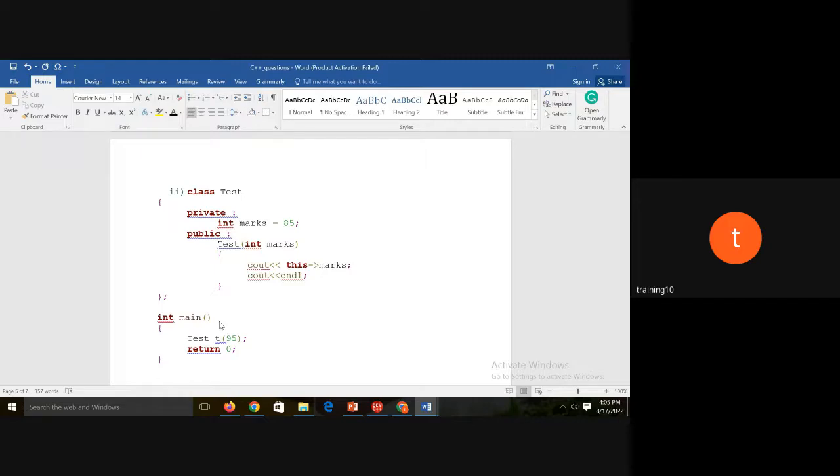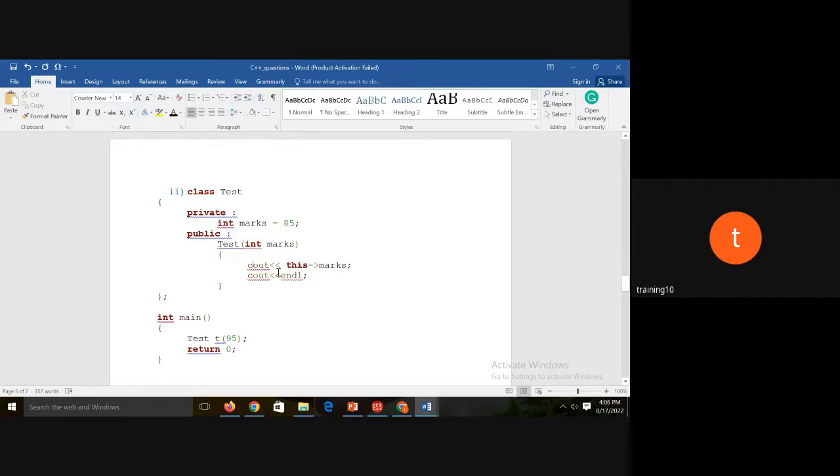So for any object, the value of this data member is 85. When the constructor is called, the value of int marks is 95, but inside the braces, cout this arrow marks.